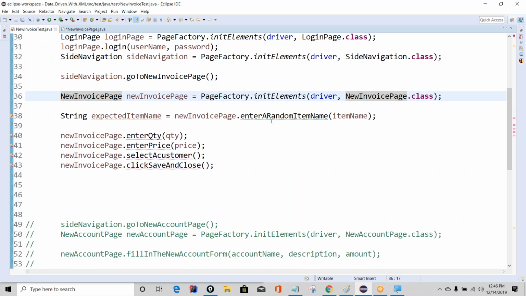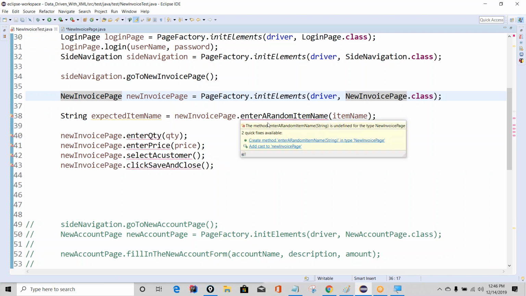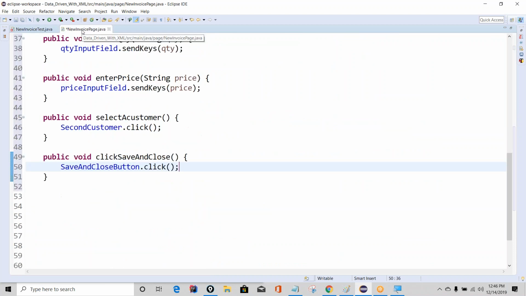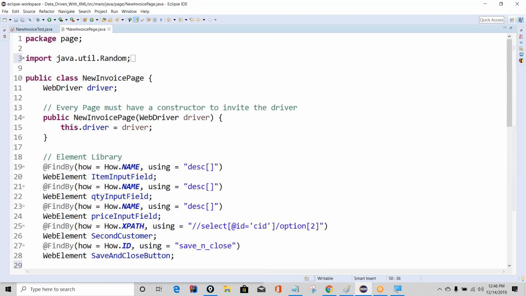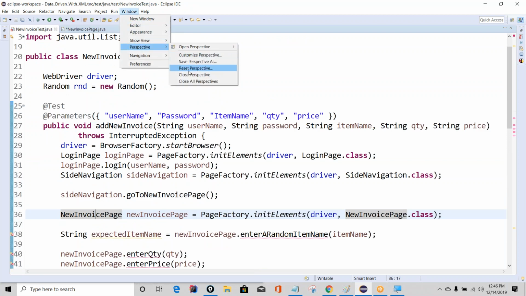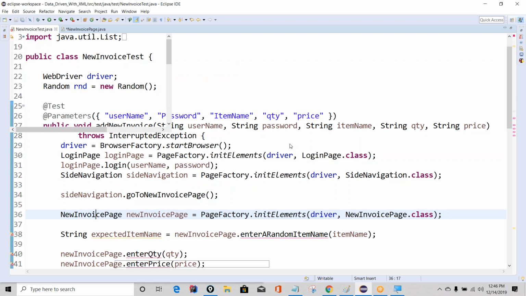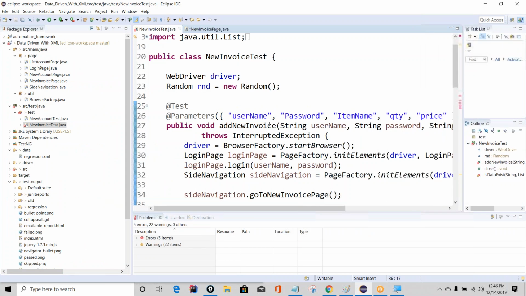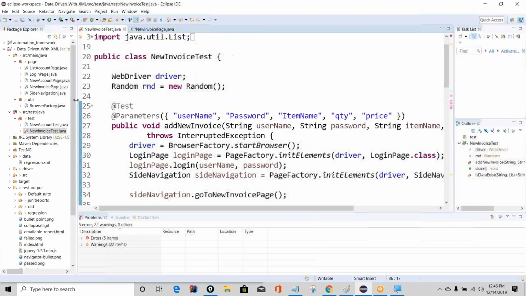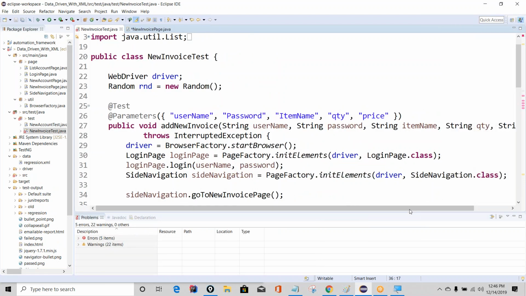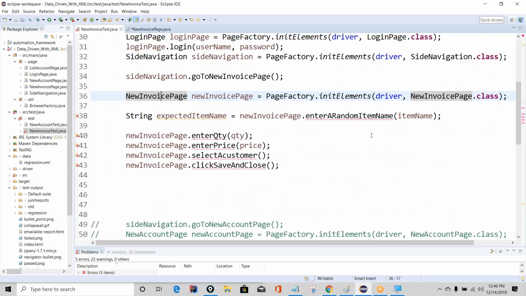Save it. Did I do something? Did I mess up something? Windows perspective, reset perspective. Think what mistake I could have made, or how do I resolve this?